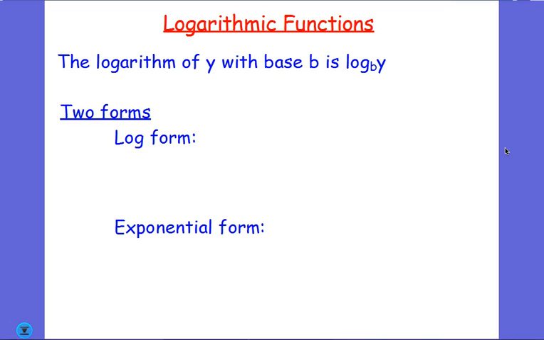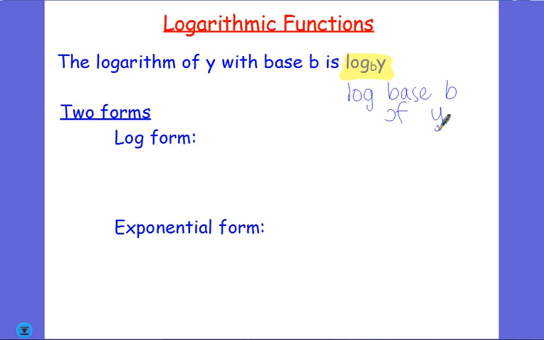So the proper way that we are going to be using these, this is called the logarithm of y with base b. Okay, this is the symbol notation that you will be seeing throughout this lesson. Yes, this is a long, lengthy phrase, the logarithm of y with base b. For our class, the simple way that I would expect you to read this to me so that we are communicating properly is log base b of y. If you can remember that phrase, log base b of y, that's all I expect you to be able to use for communication purposes.